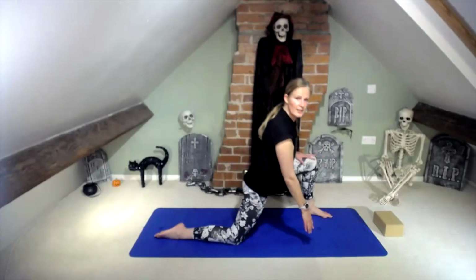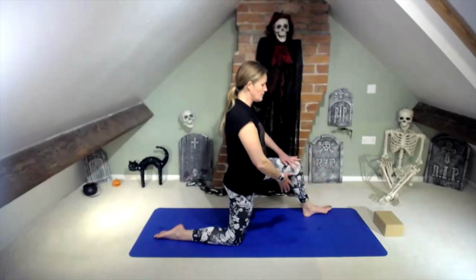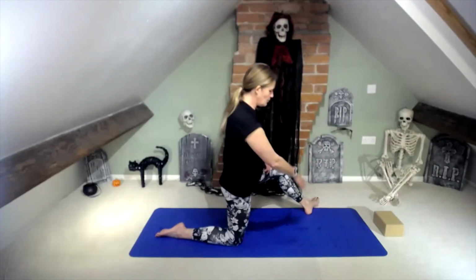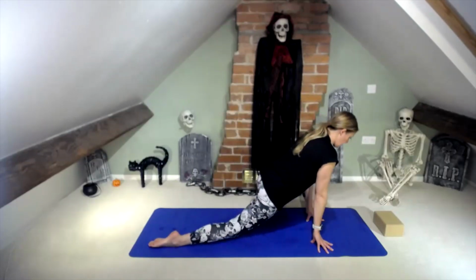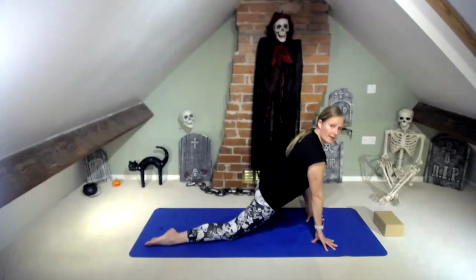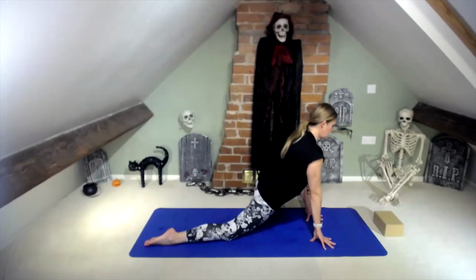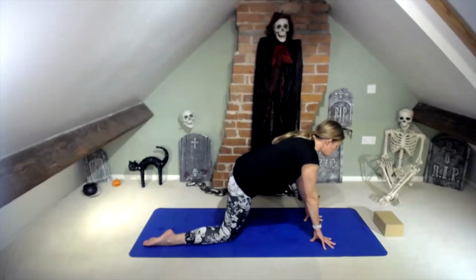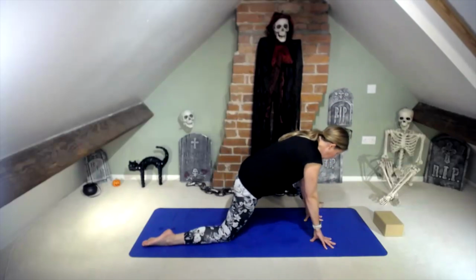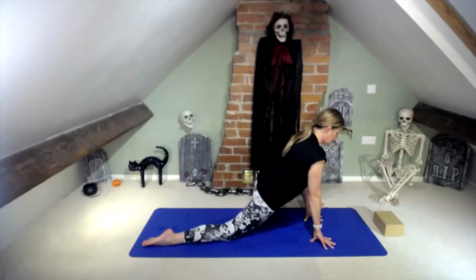Left leg comes forward, again, choosing the options. The foot stays facing forward. You can wing it out to the side, but keep it on the outer edge of your mat. So dropping hips down towards the front heel, extending that back leg back behind you. We're going to start to pull back the hips, extending the front leg. So it's a wide half splits, dropping forward into lizard.